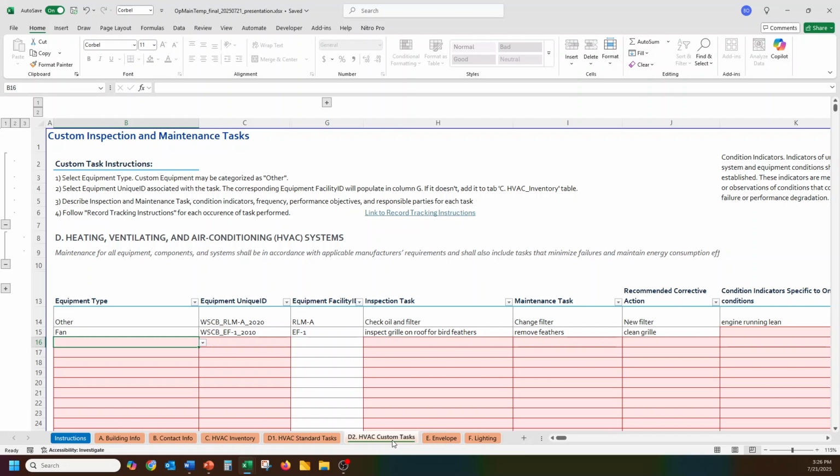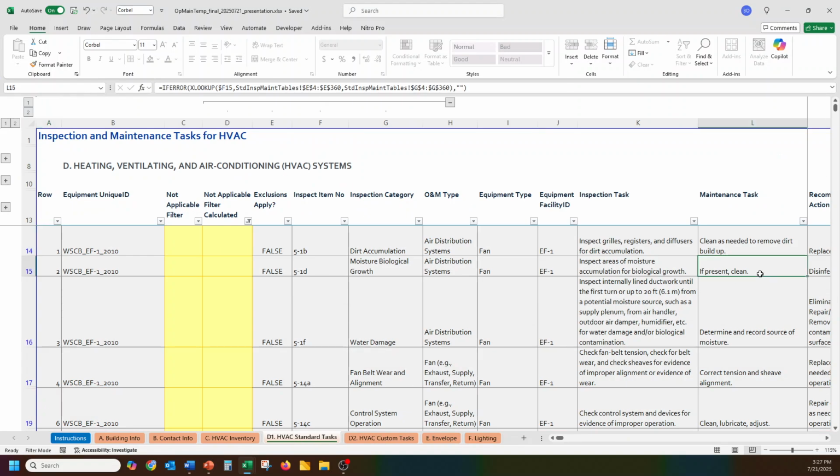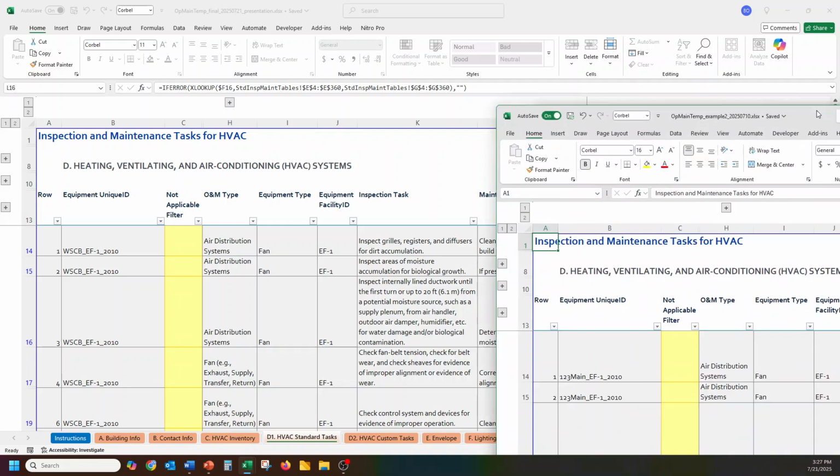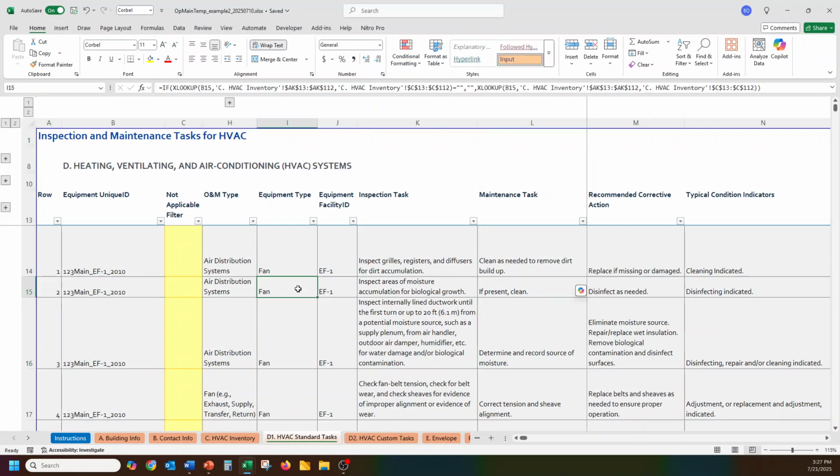Okay. So that about covers all of the HVAC related interactions that you'll have with this Operation and Maintenance Program Development Tool. So before we move on to the Envelope tab, I am going to show you how I like to use the filter function to review the data and summarize the results. So for this next part, just to be clear, I'm going to be showing you how to do this assuming you've entered several data points for multiple pieces of equipment. Granted, we have not done that here. I'm not going to waste too much time during this tutorial entering that. I have on my computer right now, I'm going to pull up an example. Okay, hopefully you should see another example here.